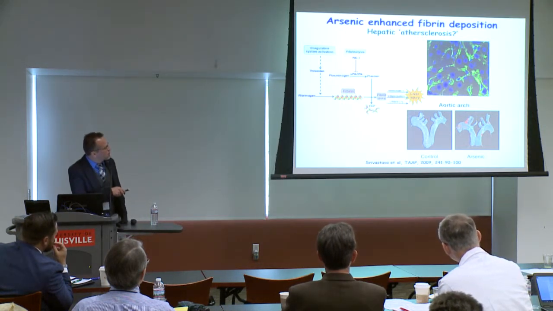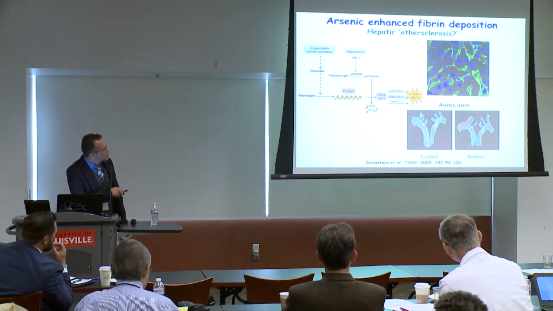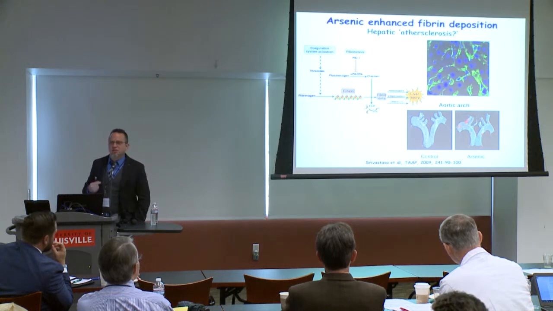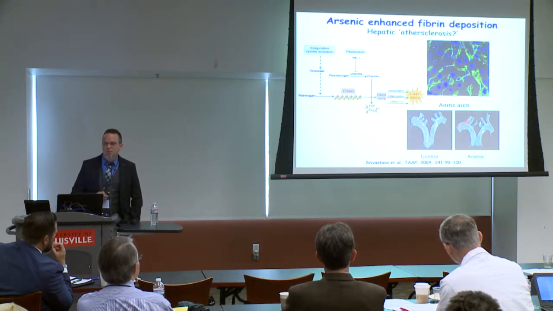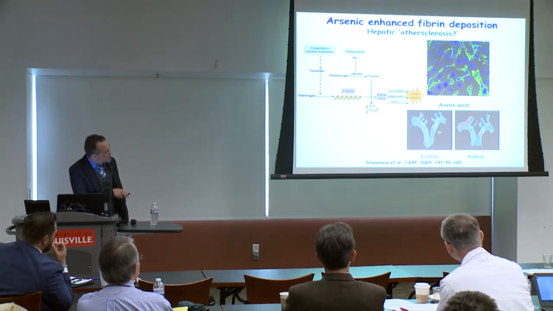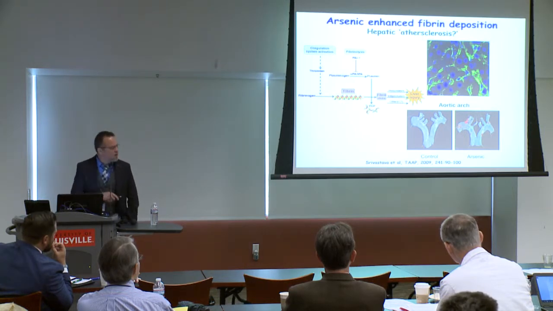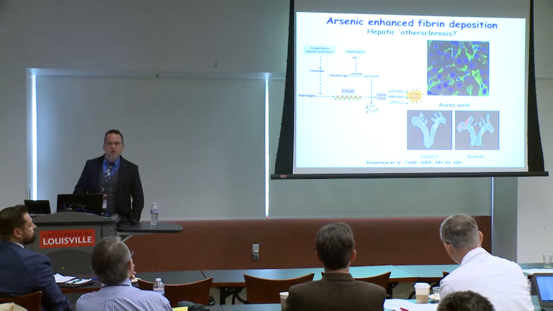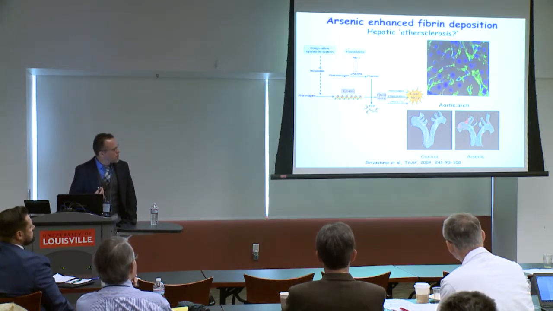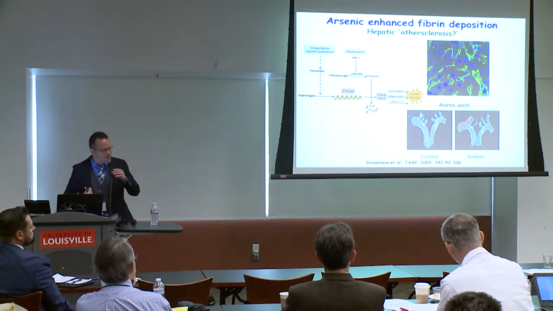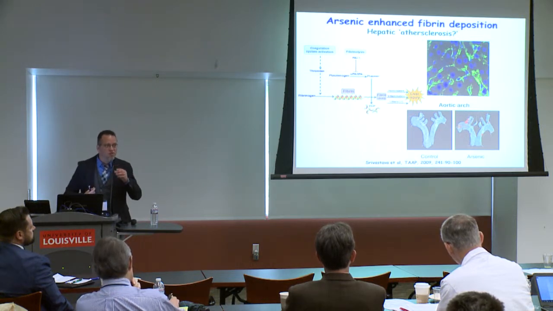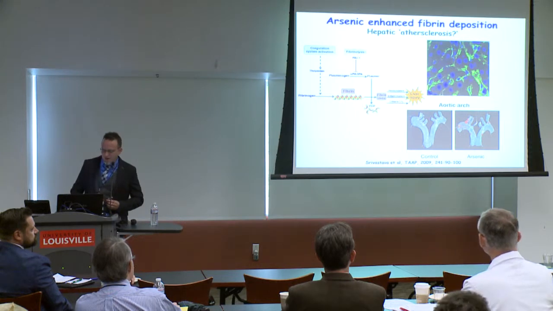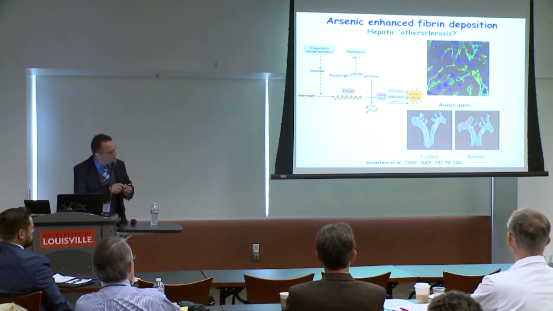And this can contribute to inflammatory liver injury via several mechanisms. What I wanted to point out is that this is essentially atherosclerosis. This is exactly what you find as matrix in atherosclerotic clots. And this is some work by Sanjay Srivastava at U of L showing the accumulation of atherosclerotic plaques in arsenic-exposed animals on a high-fat diet. So we're looking at very similar mechanisms here. In fact, you could make an argument that this is hepatic atherosclerosis.